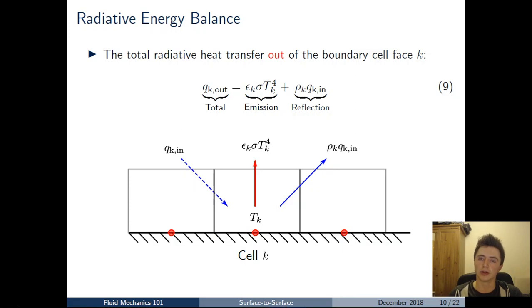But before we can proceed any further, it's worth noting a few points. The first point is that we know what the temperature of that cell is. We know what T_K is because we've solved that using the energy equation in a previous iteration of our CFD solution. We know what the temperature is, but at this point we don't know what the reflectivity of the cell is, that's rho K, and we also don't know how much radiation is incident on that cell yet. So we need to do a bit of work on equation 9 before we can put it into a form that we can solve for all the cells in the mesh, and that's what we're going to do here.